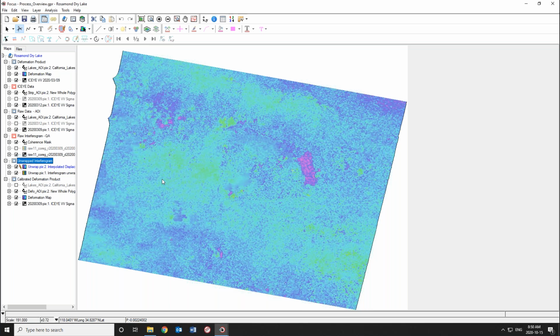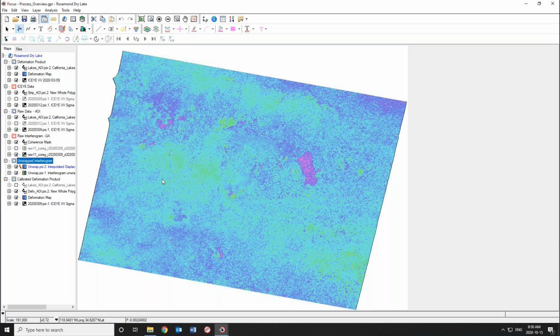One thing about the unwrapping, to help speed up just what Sean mentioned, we utilize the INSMLOOK, or the multi-looking tool, which significantly reduces the amount of processing time necessary to generate these products, yet still maintains the high quality of detail and information.